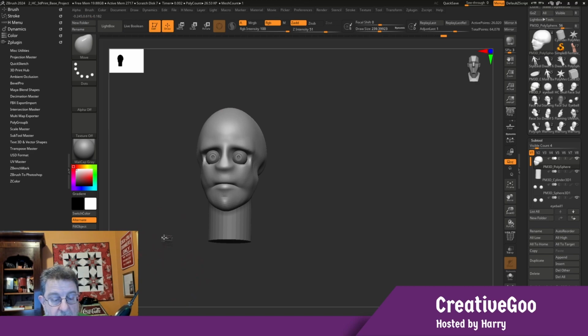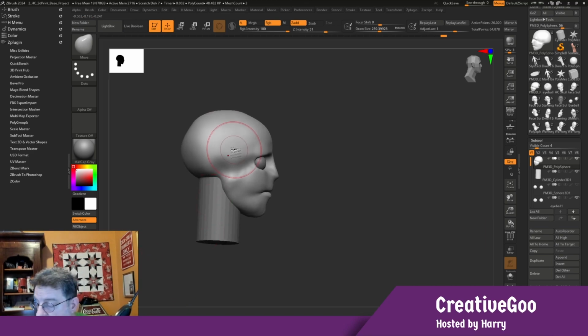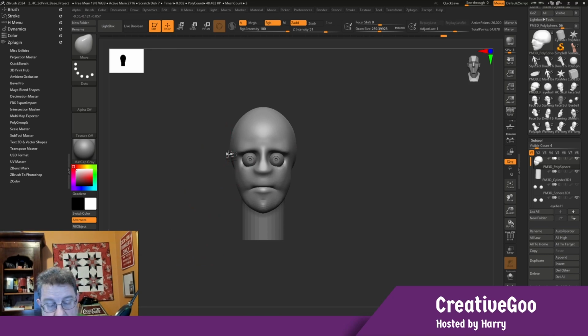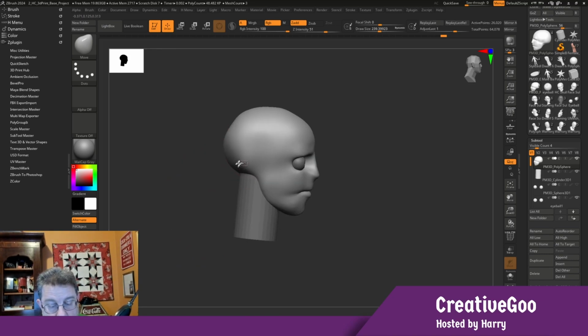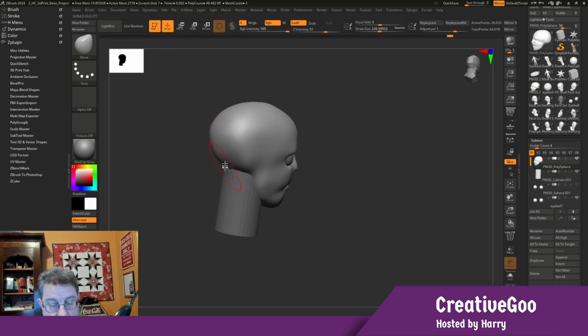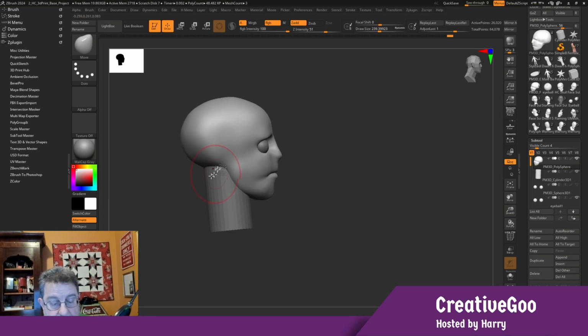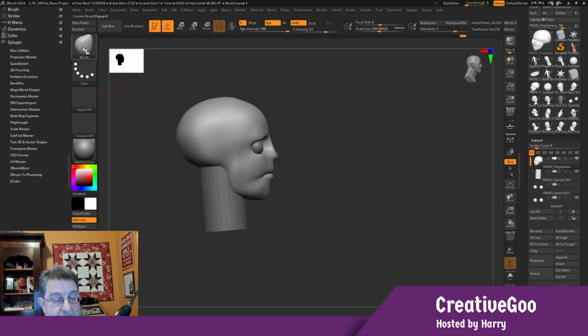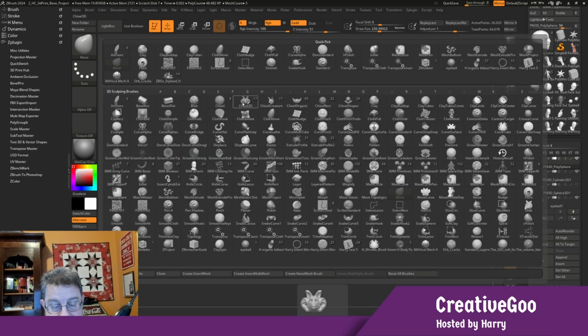The other thing you can do as a reference for somebody is add some hair, because it changes how they look completely. And so just some shape for hair can really make a difference. The other thing that I do, because it's available in ZBrush from multiple ways, I don't sculpt ears anymore because I hate it. And so there are brushes I can use that have ears. So let me grab one.